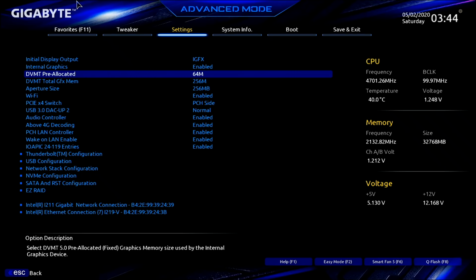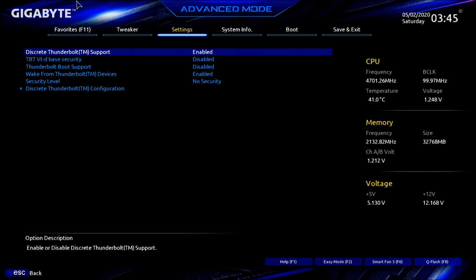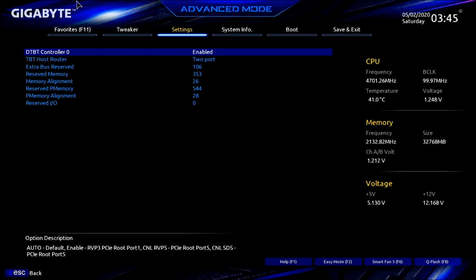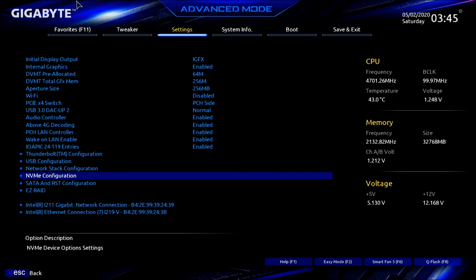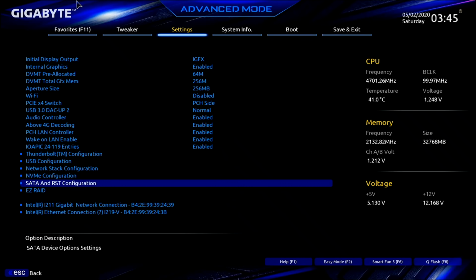Wi-Fi, we're going to disable. All of these other items are just like you see them, all enabled. Thunderbolt configuration, we need it enabled here, and also, I'm sorry, wake from Thunderbolt device, go ahead and enable it. And then we need it enabled here, disabled there, and this is by default. All right, let's go out of here. USB configuration, make sure you have everything enabled. Network stack is disabled. NVMe, yeah, I have one. SATA, we need to make sure that we have all of our controllers turned on and that we have AHCI as our SATA mode. We're not worried about RAID. There's our controllers, we don't need to touch them.